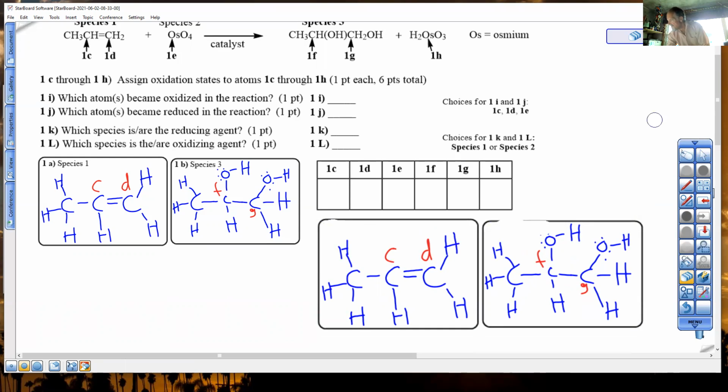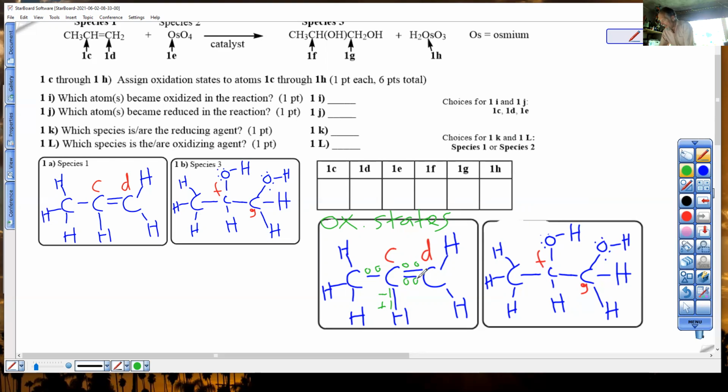When you do the oxidation state of atom C, you have to look at every bond to atom C. You have 3 choices for a number for every bond. 0 if you're bonded to an atom with the same electronegativity. -1 if you're bonded to an atom with a lower electronegativity, such as hydrogen. So my oxidation states are going to be in green. We get a -1 for a bond to H, and the hydrogen gets a +1 for a bond to the more electronegative carbon. Carbon bonded to a carbon gets a 0, and each side gets a 0. Same here for this sigma bond, and same here for this pi.